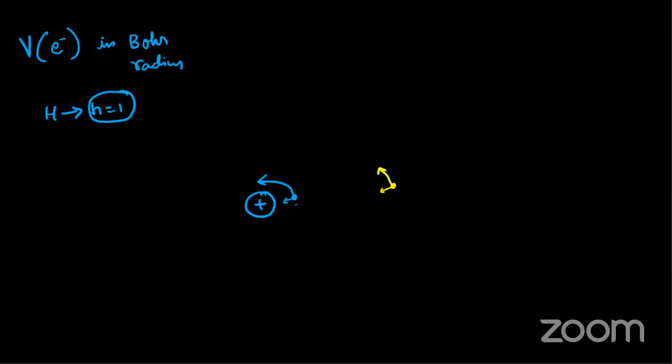If you go to a much farther electron, which is here, there is much less attraction, so it will move with lower velocity. So if you are near, there is more attraction, and to avoid that attraction you have to move with more velocity, because the centripetal force is mv square by r. If you move with higher velocity, the centripetal force will also be greater. They can balance without any problem.